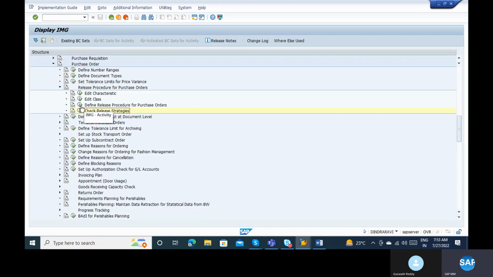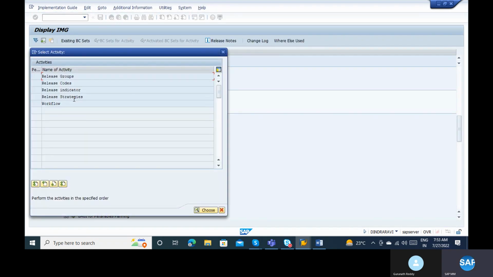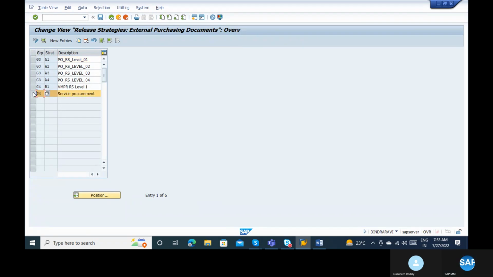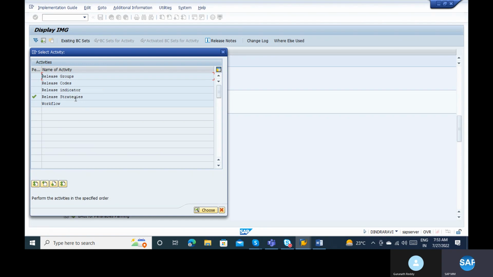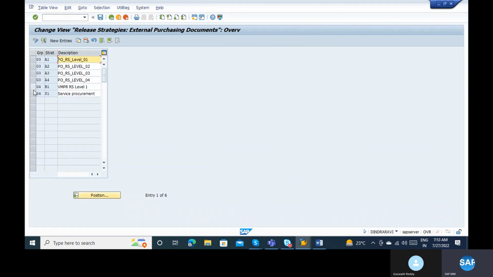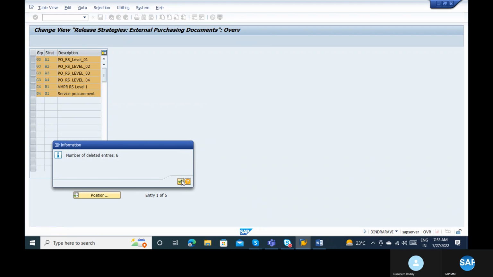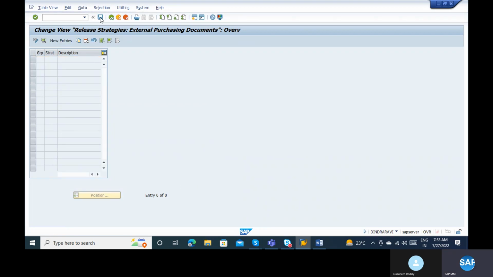So now what we need to do is remove the existing strategies, from down to up as I said. I'm going to strategies first and removing all the strategies from here. Okay, I just deleted all the strategies now.